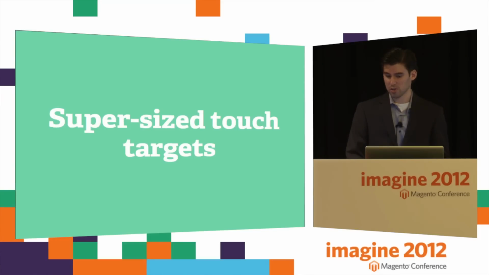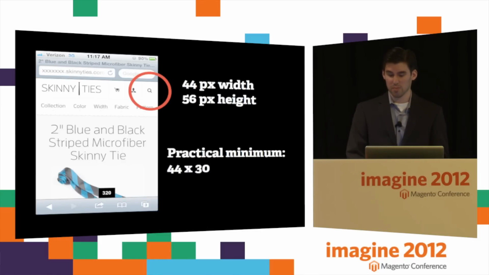Touch targets need to be large. They need to be easy to see and easy to tap. Compared to normal web buttons, on mobile devices they may seem toy-like. You need to test on real devices to get a feel for how these actually work. iOS Human Interface Guidelines suggest a minimum button size of 44 pixels. The iPhone's keyboard breaks this suggestion, but it's out of necessity. The practical minimum size for any tap target is 44 by 30. As long as at least one dimension hits the minimum value, it'll still be pretty usable. But keep in mind that tighter spacing requires bigger buttons to prevent mistaps. If possible, try to separate alternative actions to reduce mistaps.